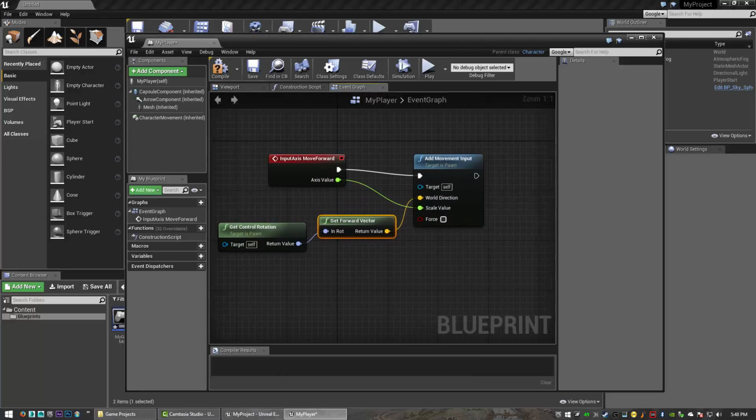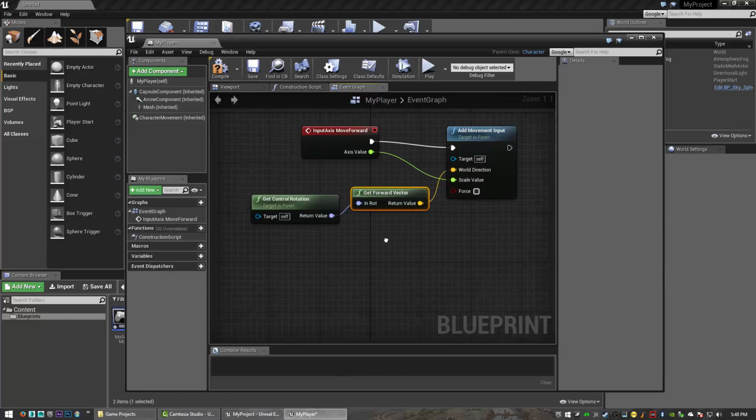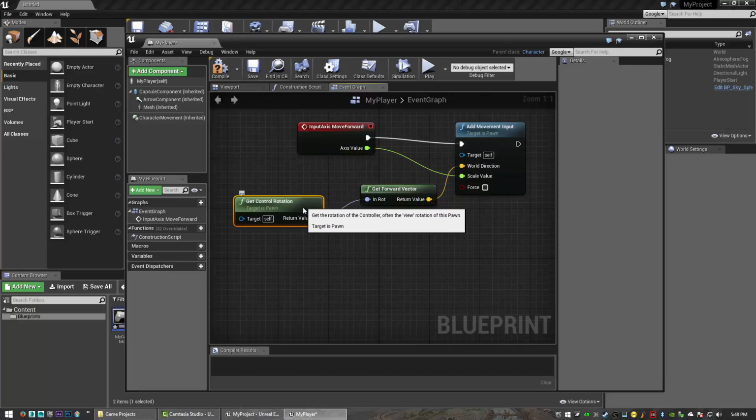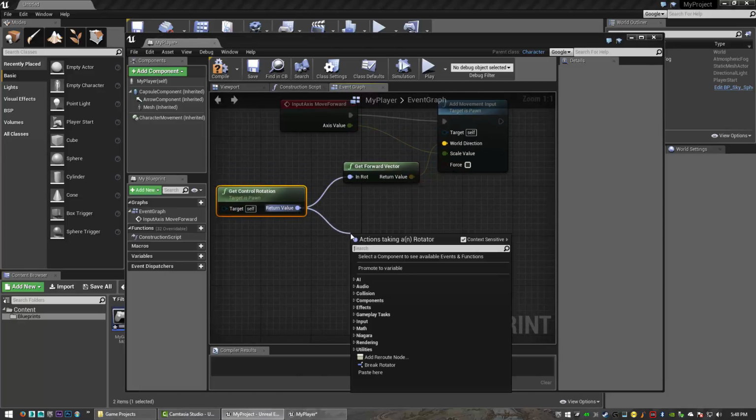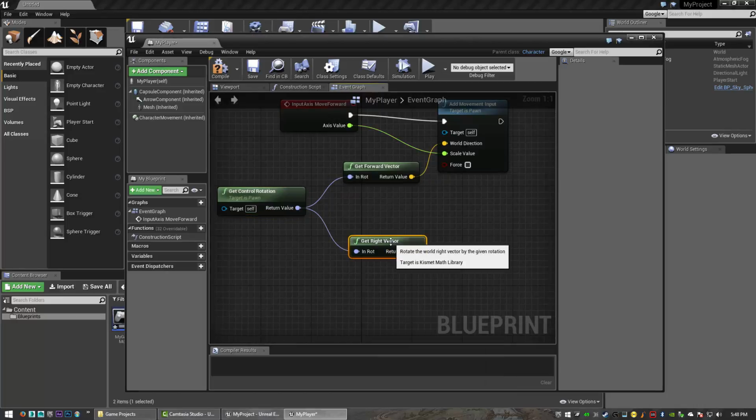So all that's happening here is saying once we hit the forward key, add the scaling to my forward vector from the player controller. Okay, that's perfect. And now we want to use the same controller and get the right vector. So this is for move right and left.